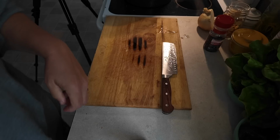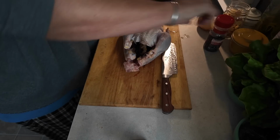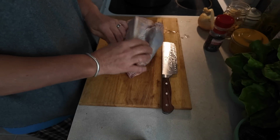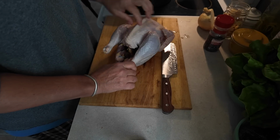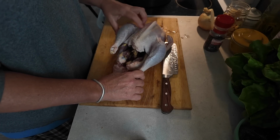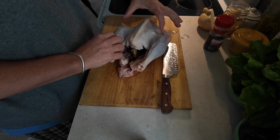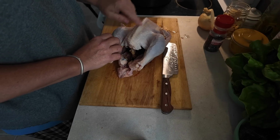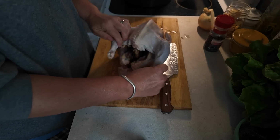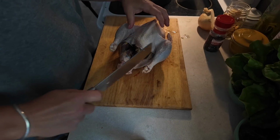And so this is a whole bird, and it looks like an old rooster because of the keel on this thing. So this is how you tell an egg bird from a meat bird. Look at the breastbone on that thing in the keel. It's very pronounced. So this is not what I would call a meat chicken. A meat chicken would have, the breast would be really big. This would be very subtle. So that's the difference. So what I'm going to do is I'm just going to cut this thing right down the middle.